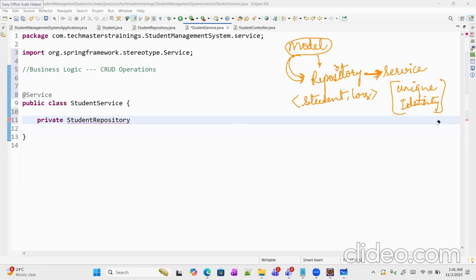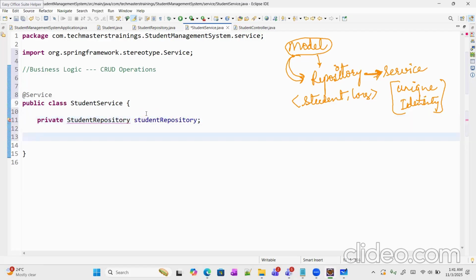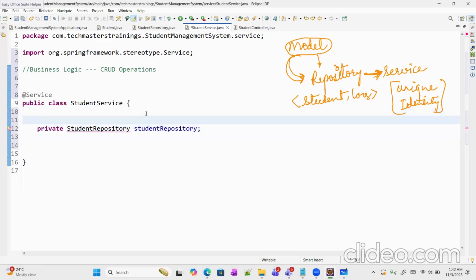Coming back here, I'll try to create a wrapper class for this, and I'll not create any confusion over here. I'll just keep it as student repository, with a small letter word. And this has to be coming from the repository, right? So I need to have a connection done between the service and the student repository.